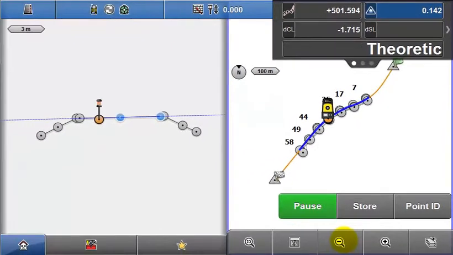So that is an overview of the features of the roading application available on the CC60 and 61 7-inch controller. It is available as an additional, separately licensed application for both iCON site and iCON build. For more information on the values displayed in the info panel while staking a road model, see the Roading Info Panel video.